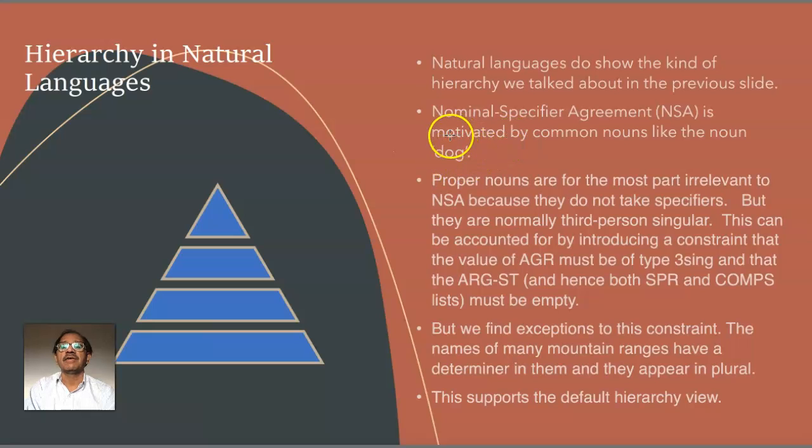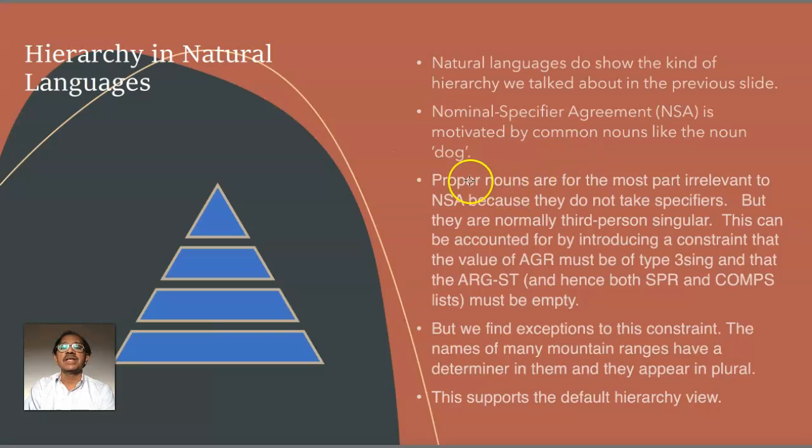That is, if you take a word like dog, which is a common noun, the word dog needs a specifier. The specifier has to be determiner, and that specifier has to be third person singular, right? The specifier has to be singular. So that is the nominal specifier agreement. So in the specifier of dog, we say that it has to have a specifier, and in the head feature we say that the agreement value of the word dog is singular and they two match. So that was the nominal specifier agreement.